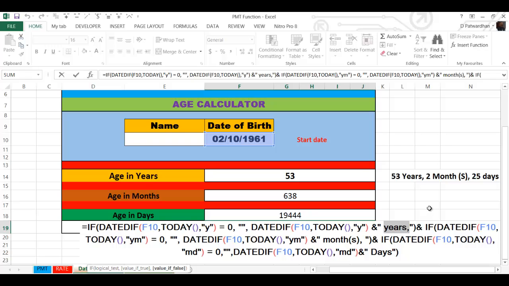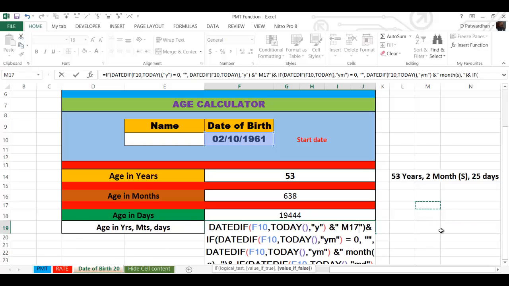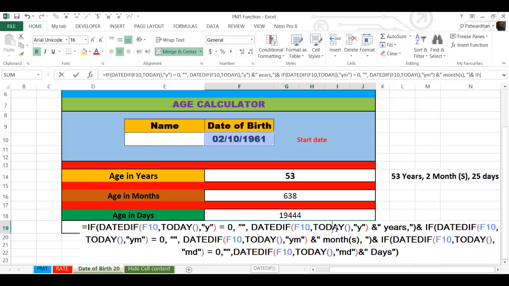Then again we have to connect this with 2 months, means 53 years, that is to be connected with 2 months. So again it will be used as ampersand, then IF, DATEDIF, F10 TODAY, then YM unit, that displays the difference in months only.